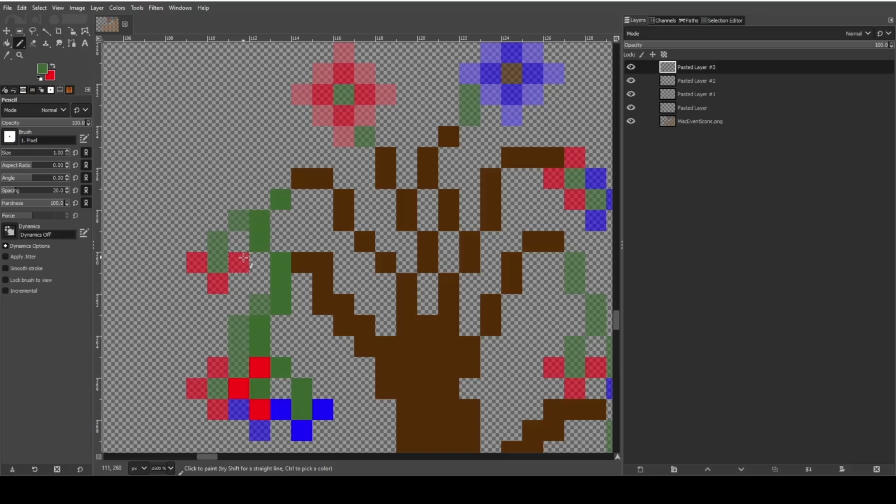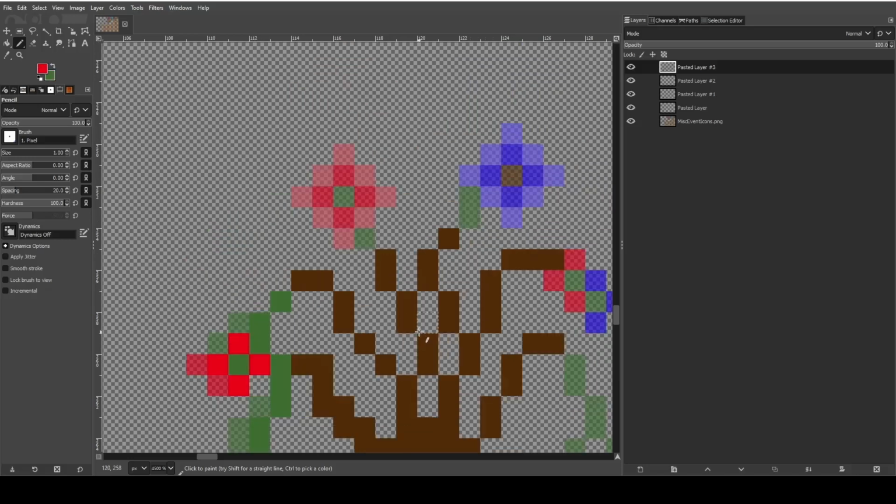So now this one's going to kind of butt right up against here. And we'll have a little red flower there. Then this one kind of go down. Boom.